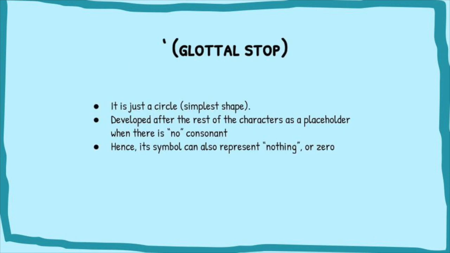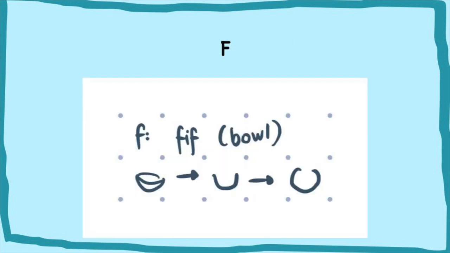A. The glottal stop. This letter evolved with the finishing of the modern form of the script. Initially it was unmarked, but eventually it became represented by a circle, the simplest of all of the letters, so that the diacritics can be more easily placed. Its name is a.